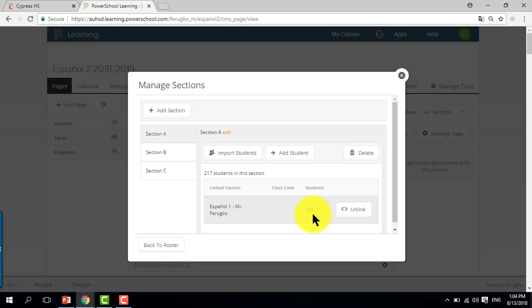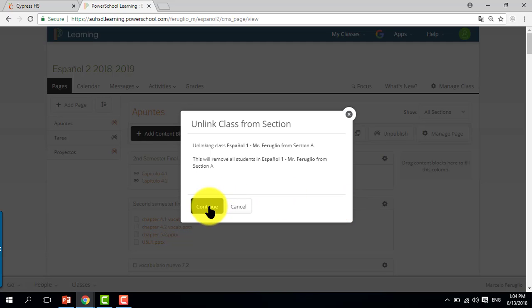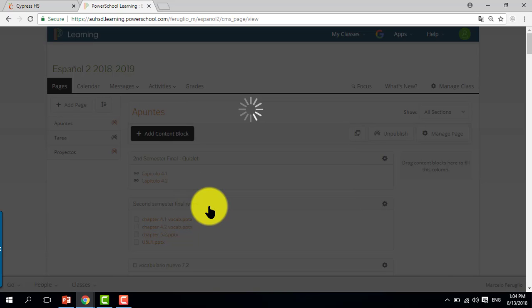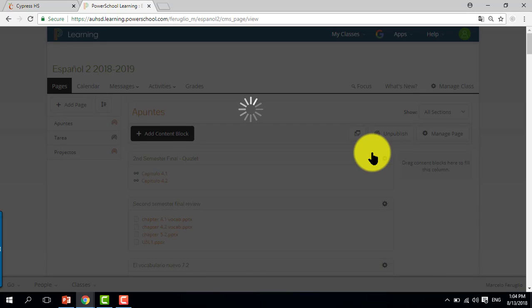So the first thing that I want to do is unlink. And I continue. And after this, I will delete the sections. It's taking a while. Right? And let's go ahead and now delete the section.